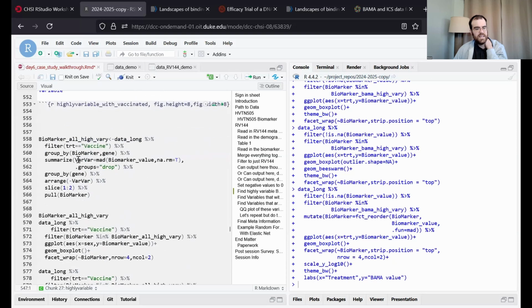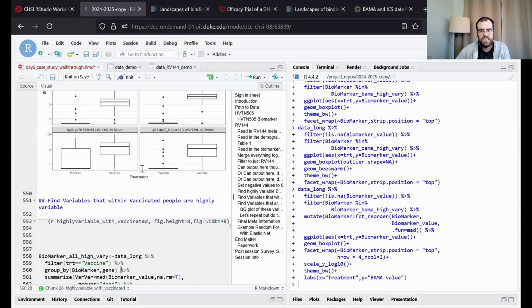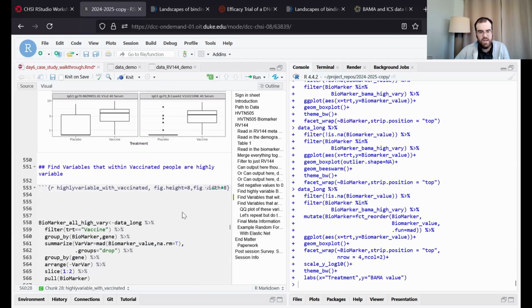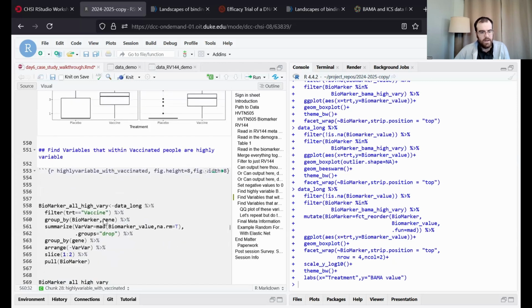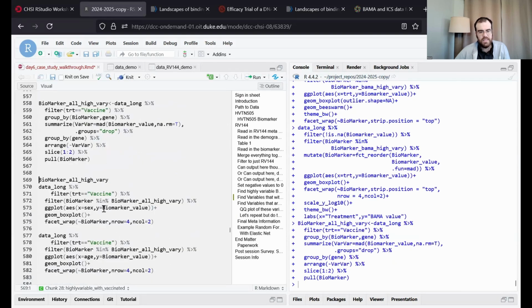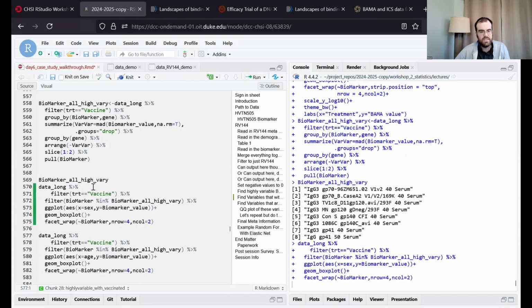So we can also repeat this and do it within individuals, just within vaccine, because we saw here some placebo, there's no response, which makes sense if they haven't gotten the vaccine. Maybe you wouldn't expect to see a placebo response, unless they've already been exposed in some way and have a little bit of a memory. So we could filter to within treatment and repeat that to find the highly variable ones. And then we can just pick a different variable. We'll use sex and age to see what this looks like.